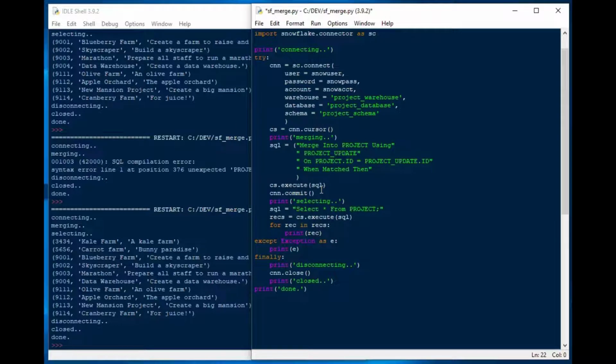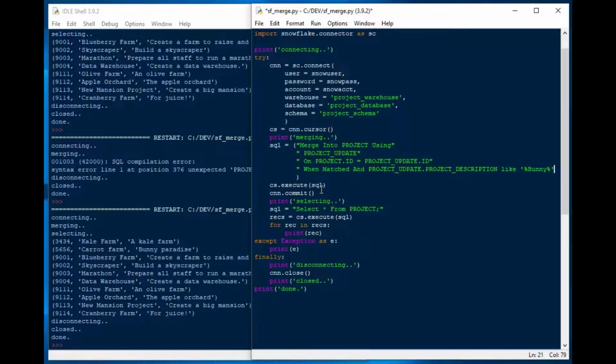But we can also show a different example, which is to delete. And you can actually just put when matched then delete, and then do your inserts. So when there's no match, you can do your inserts. But you can also put an AND clause in here, so you can play around with this a bit. You can say when matched and some field equals something else. So we'll say and project update description is like bunny or something like that. Then delete. So you can be pretty flexible with how that works.